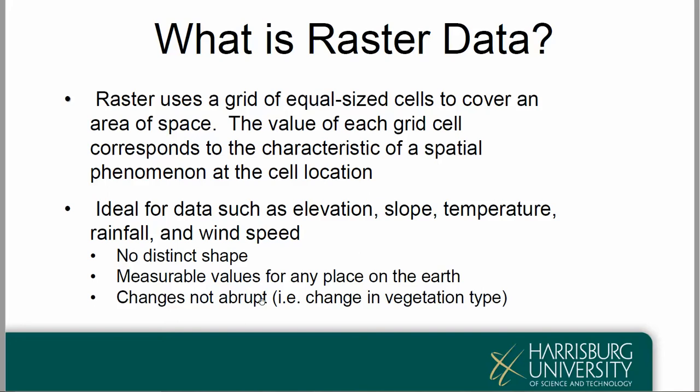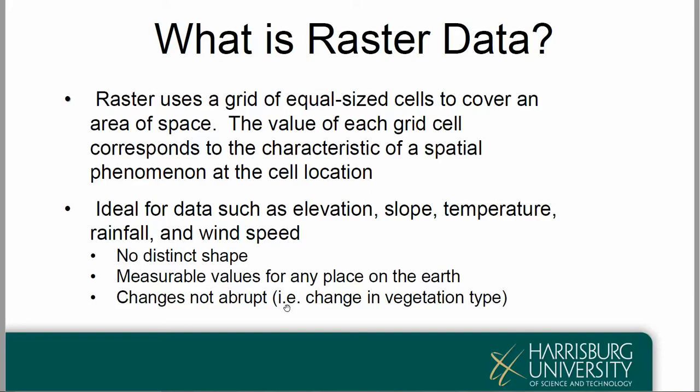And they're also not abrupt, like vegetation type going from grass to water, for example, which is a nice sharp line. It's hard to represent that if that line falls right in the middle of one of your grid squares, because then how do you decide which value that grid square gets? If you're 10 meters by 10 meters and the line's right down the middle, then it's half and half, and you're off by 5 meters in determining where exactly the extent of that spatial phenomenon is.